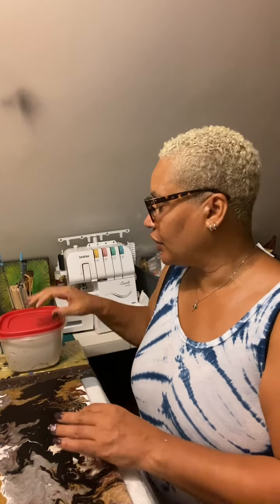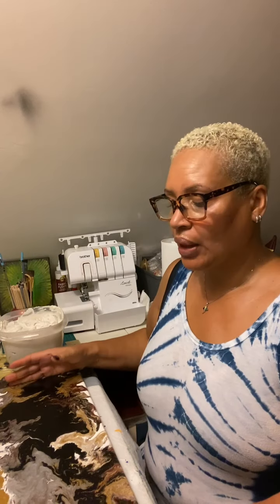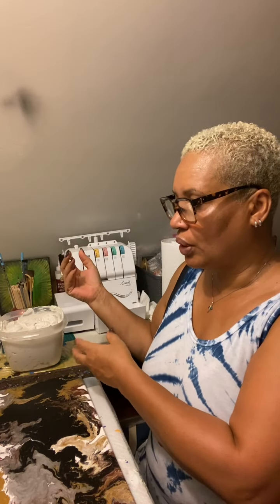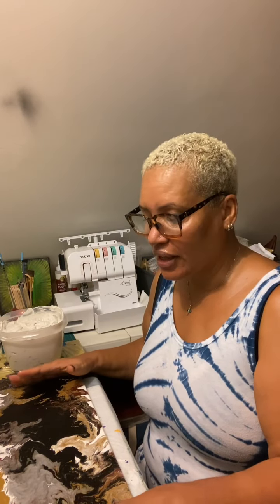I'm gonna use what's normally called textured art, and what I have here is some compound. Normally they will use some kind of paste or something a bit milder, I don't know, but this is what I have laying around. What you do is you lay the compound, I'm gonna call it the paste, on the canvas, and then you create some designs in it, what you want it to be like. Let it stay overnight or for a period of time and it dries, and when it dries, then you paint it in what color you want. Or if you want to leave it neutral, make sure that you seal it because you don't want it cracking and falling apart.